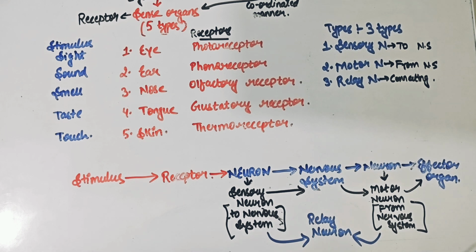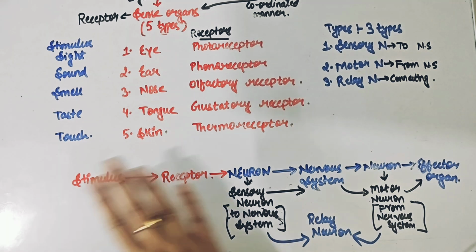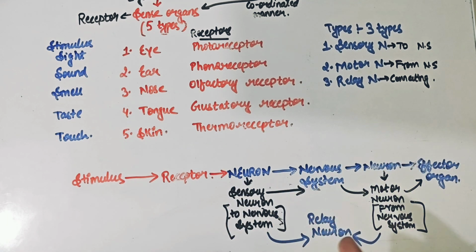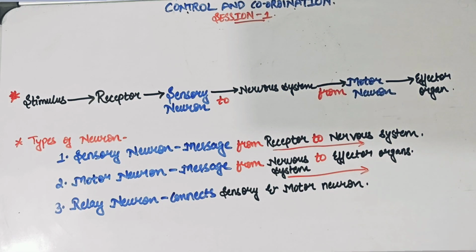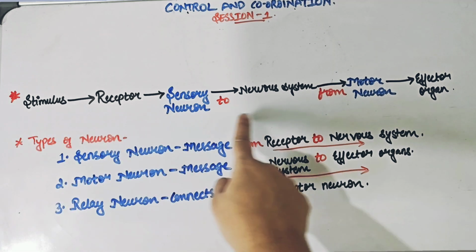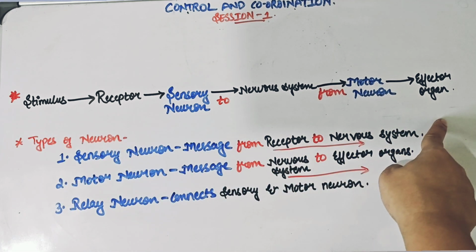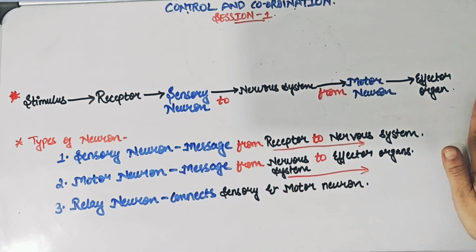Let me now quickly draw one simple flow chart, because it can be asked in a question regarding transmission or conduction. It's entirely the same thing, but I'll draw it in a proper manner. You can take a note of it, and you can also draw the same in the exam. So let's quickly see that. This is a quick flow chart, as you can see, children, that explains how the messages are conducted through our nervous system and how any action is completed.